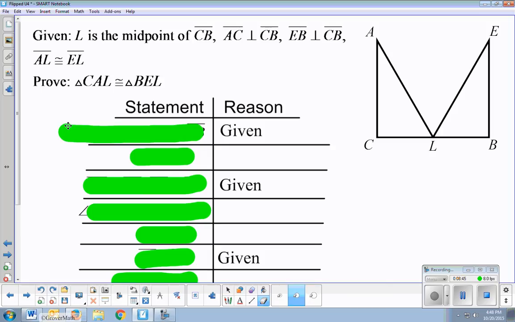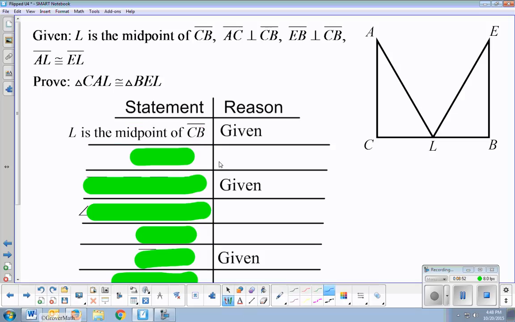So I'm trying to prove this triangle is congruent to this triangle. First thing I have is L is the midpoint of CB, so we've got to run through our midpoint process. Again, like I said, this gets very repetitive. In the beginning, it's really difficult, I think, but after your sixth or seventh midpoint problem, you start to remember how to phrase things. So a midpoint splits a segment into two congruent segments. Sorry if I'm being sloppy. It's not as easy to write on this as it is on paper. So that's one congruency right there.